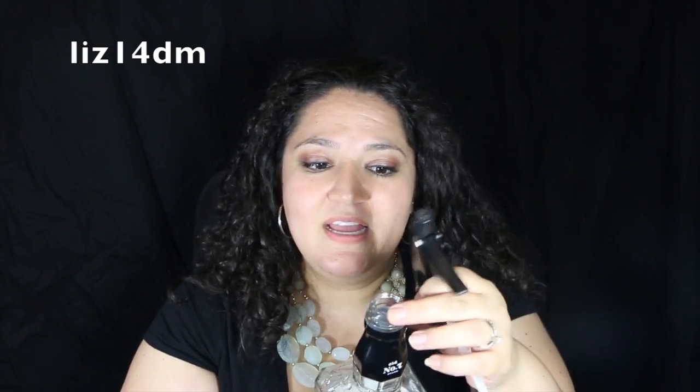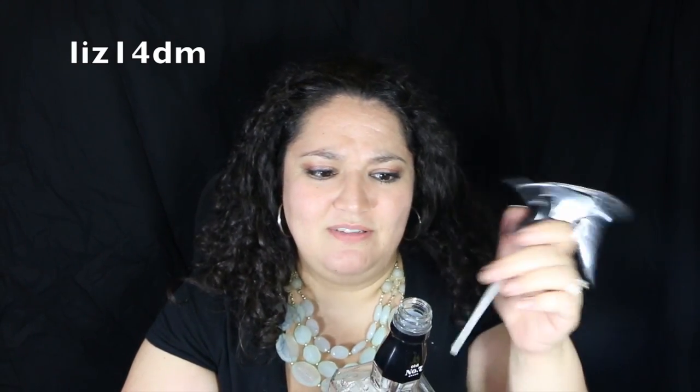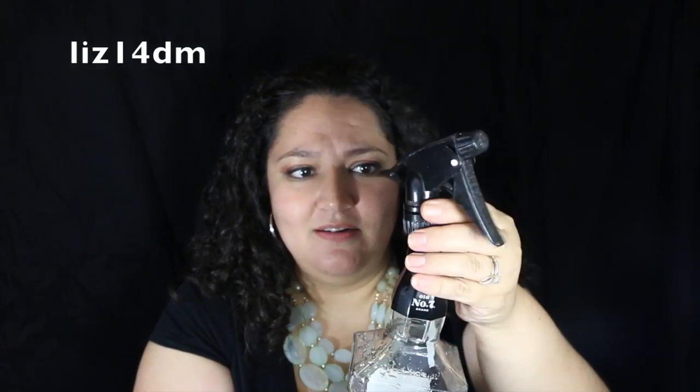Double-check the pump length depending on the size of bottle you use. This is a large bottle of Jack Daniels — there's actually a smaller one, and this is what we had from my husband's 30th birthday. I think I'll try to get a smaller one because this is a little too big. It's like a standard top — you put your spray top in, turn it, and you've got a spray water bottle. This just looks better than that cheap plastic. I get a lot of attention and it stirs up a lot of conversation when you have parties or get-togethers. I have this in my restroom and in the kitchen. Definitely think of all the different things you can repurpose with these bottles — I love glass, vases, and bottles like that.